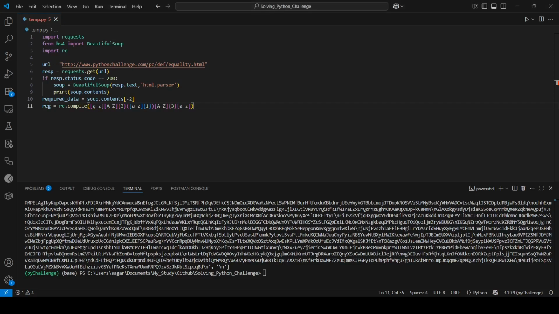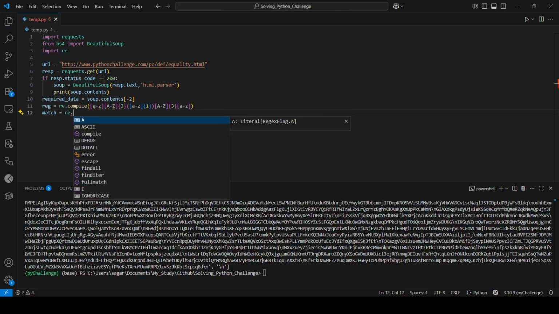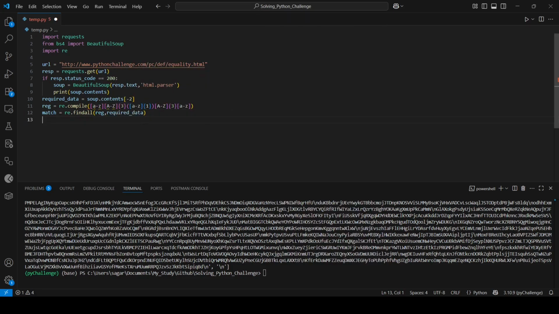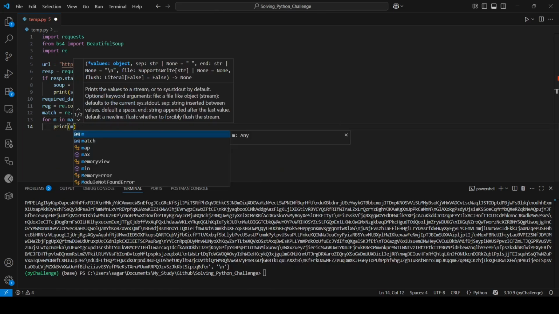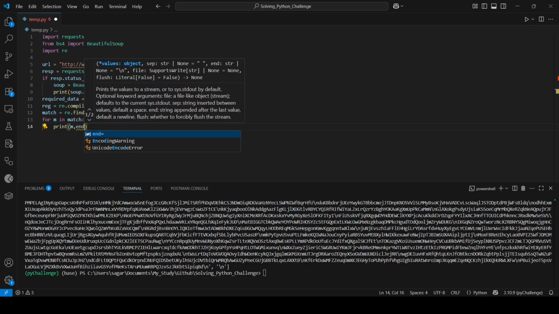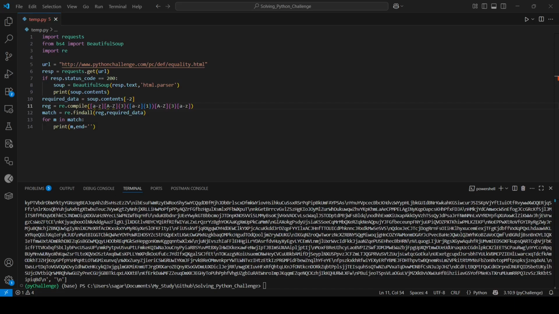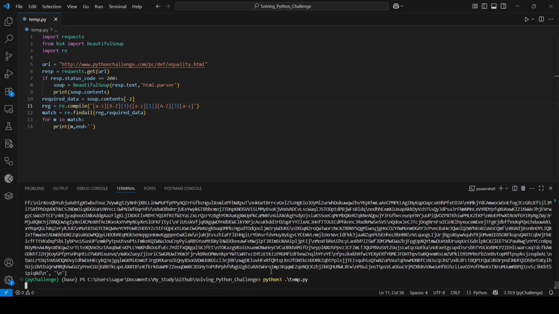Now running this regex on required_data, we print all matches without any space to get a single word. We get the output as linked list.